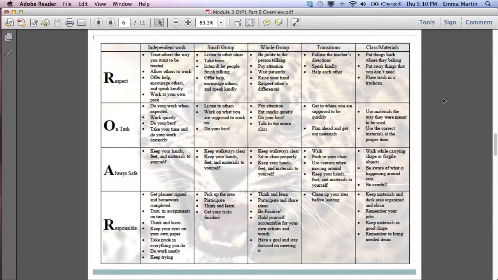Here's one for an older classroom. I believe this is middle school, and we have respect, on task, always safe, responsible. So here they've taken their expectations and put them along the side, and the routines are across the top. Either one will work. Now this particular one does not have what the teacher responsibility is, but that is something you'll want to include.